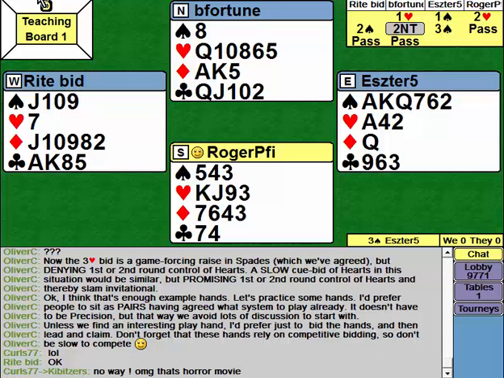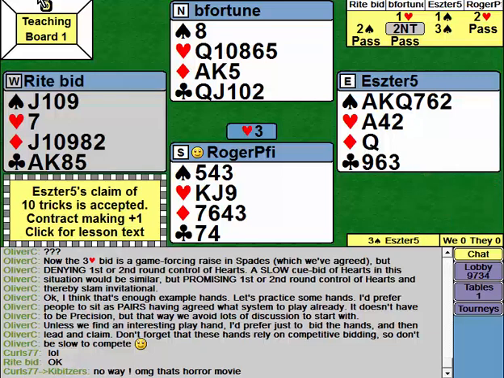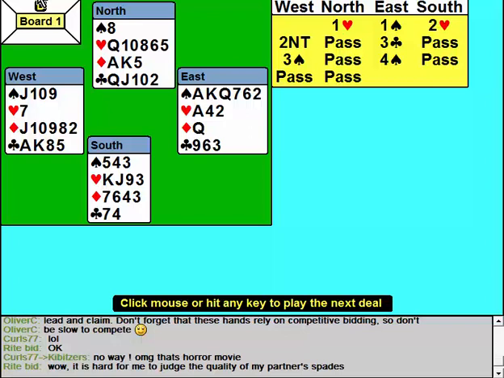Okay, let's have a lead, Roger. Okay, claim 11 tricks, Esther. Or whatever. Just claim anyway, there's nothing in the play here. Okay.